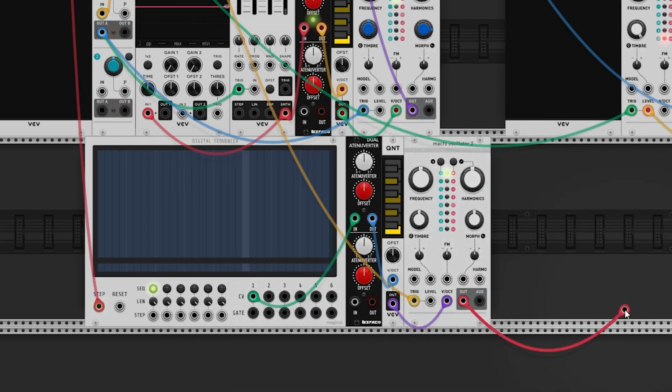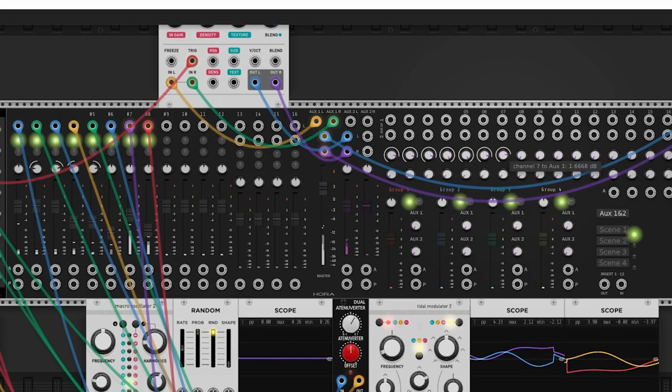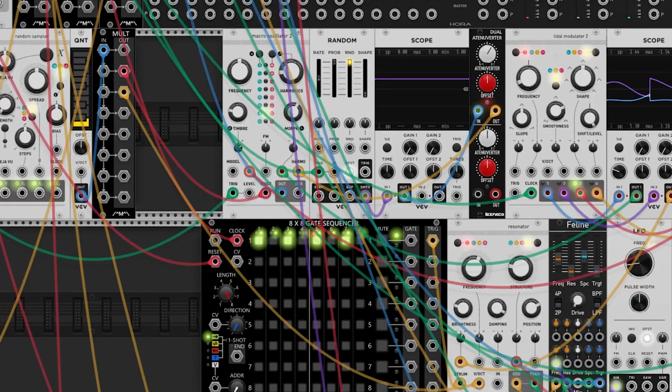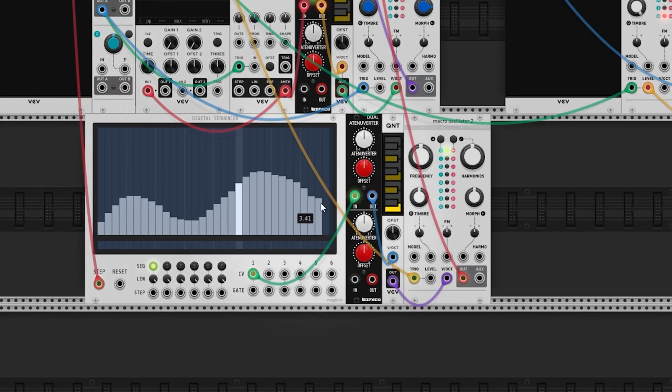Take the out of that and put it into the volt per octave of here. Now we can take the out of this macro oscillator and put it up here. It's gonna be a little loud. Just keep that in mind. Turn it down. Give it some of that reverb. Okay. Let's make a little arpeggiator. Change your notes.